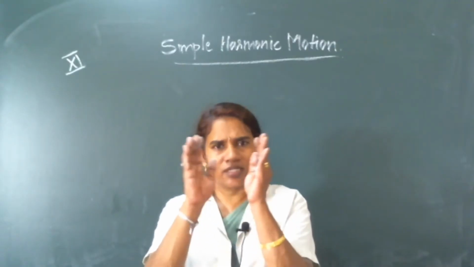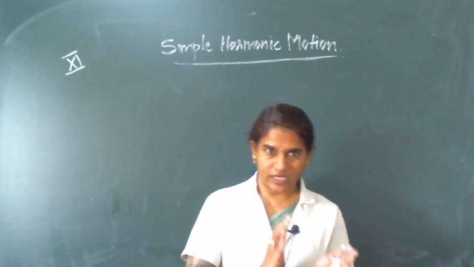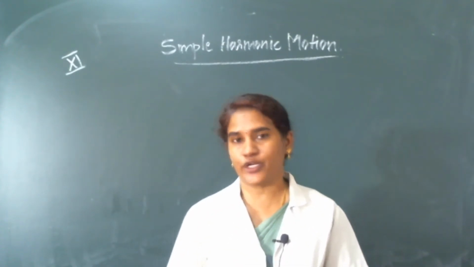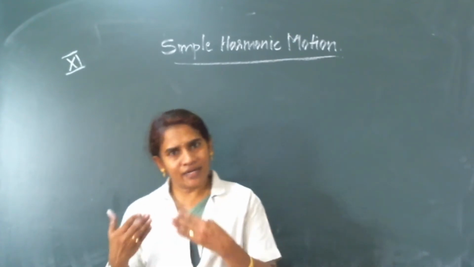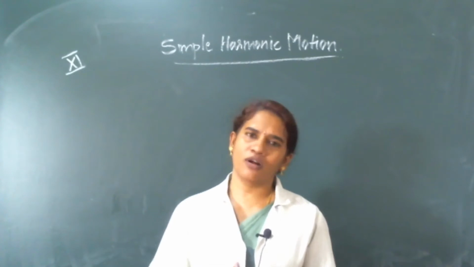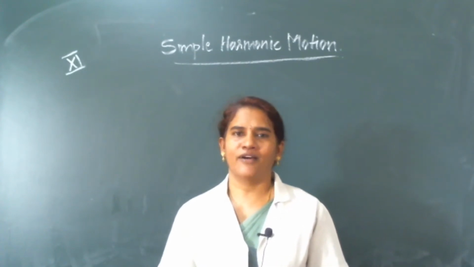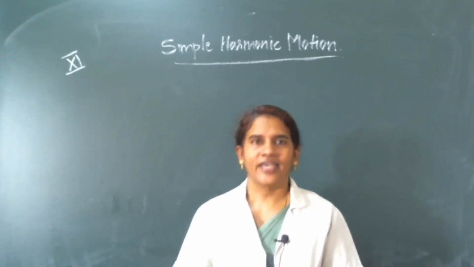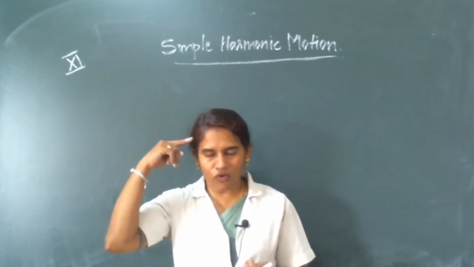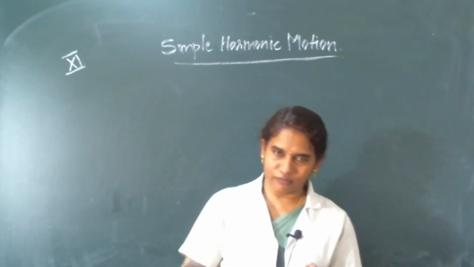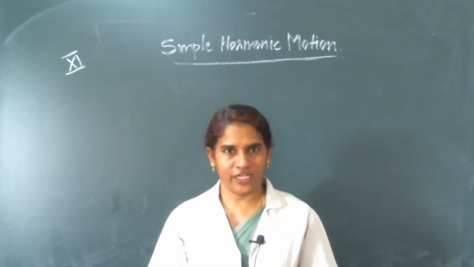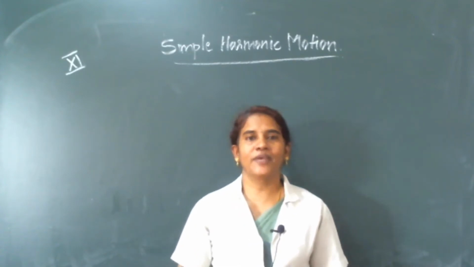So, when we are studying oscillatory motion, harmonic motion, we are going to deal with various types of motion. Related to the motion, what we have studied in our smaller classes, just recall. What all things have we studied? Yes, types of motion. Different types of motion we have studied, then periodic motion.